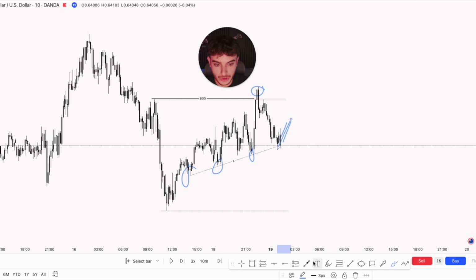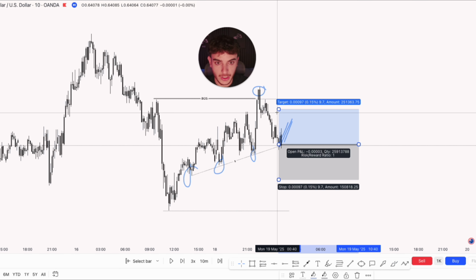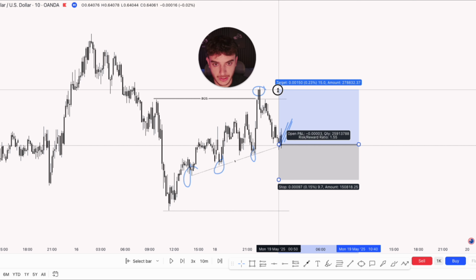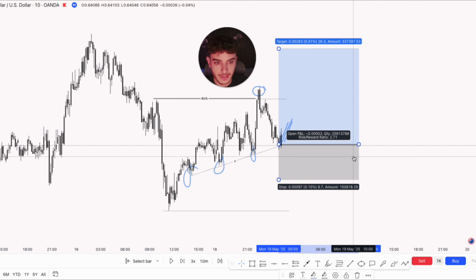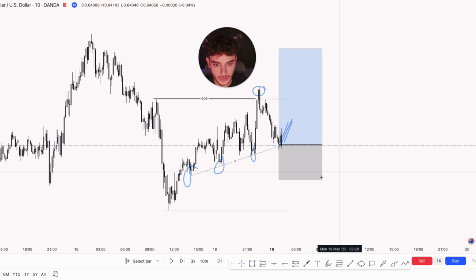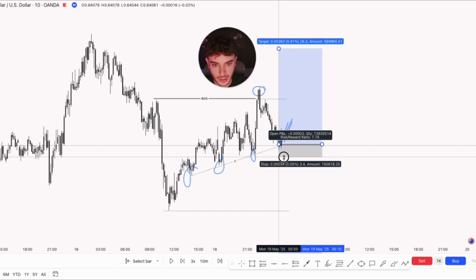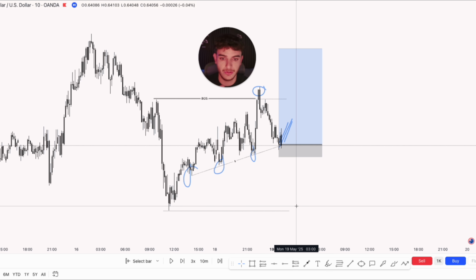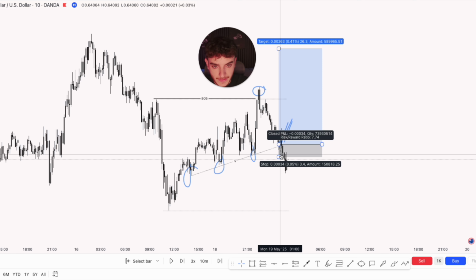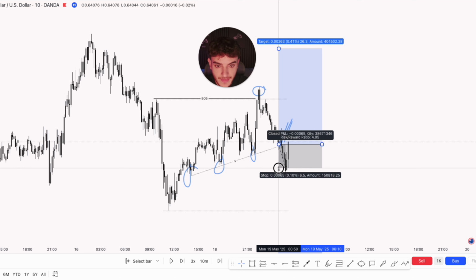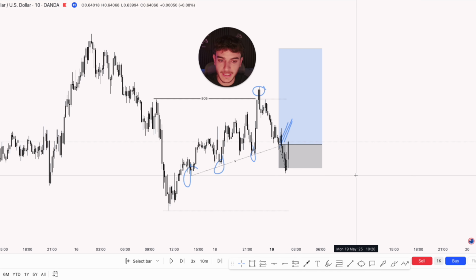So if you were to go ahead and do that and buy from this point over here, you would have a push to the upside. Let's say you're targeting the high or even this high. And here's what's going to happen. You want to have, of course, a very minimal stop loss because you know that this is the trend line or whatever the case may be. This is a good example. And then it invites you in and then takes you out. So even if your stop loss was even that big, you're still gonna get stopped out.